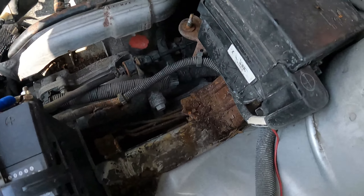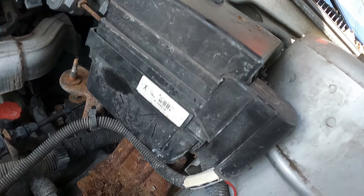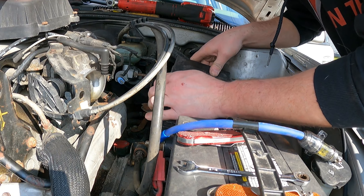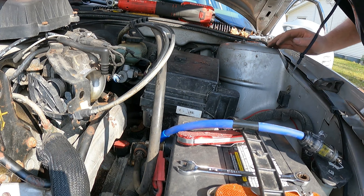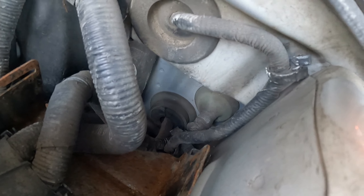Everything is torn out now and we're ready for this. The idea is there's a tab up under here - you lift the tab and this will slide forward. Just like that. Tuck it so it doesn't fly back because it's naturally going to want to float back there. One way - the correct way if you want to call it - would be to drill a hole, get a grommet, and have its own way all the way through. What we're going to do is poke a hole through an existing grommet, stick a long screwdriver all the way through, climb under the dash and just feed it through. It's still protected and you're utilizing what's already there.